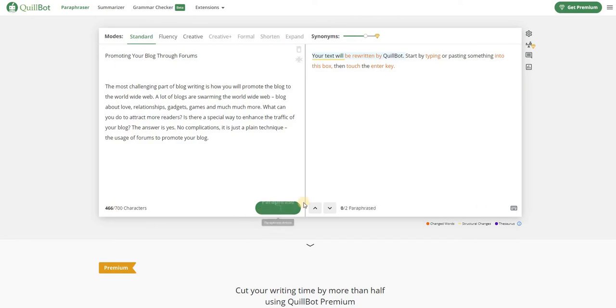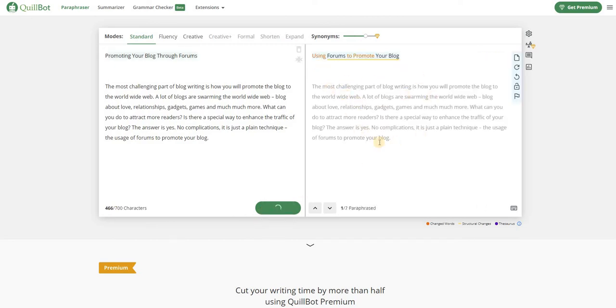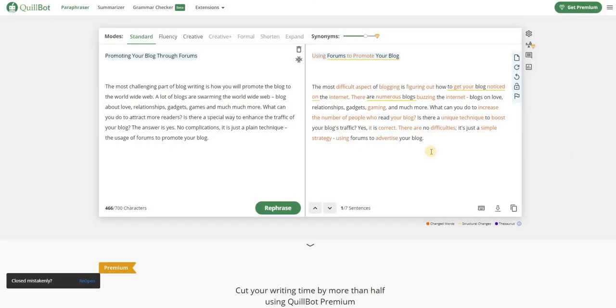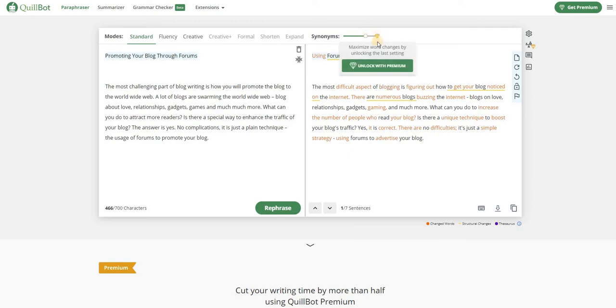Then you just click on paraphrase, and over here you would see the software doing its thing to paraphrase this article for you, the paragraph. As you can see, I didn't remember to tell you here, normally you can set it here, but normally I would put it right here, because the further you go with it, less change, more accuracy, more changes, less accuracy. So I would just stay here. Here is a safe point for me, and obviously out here is premium.